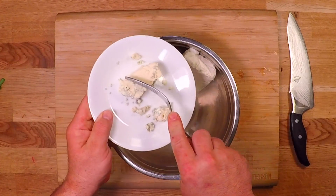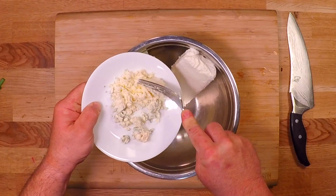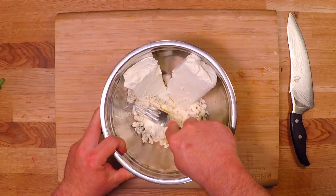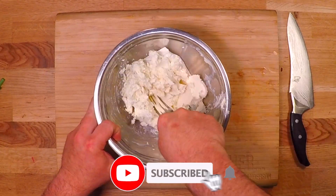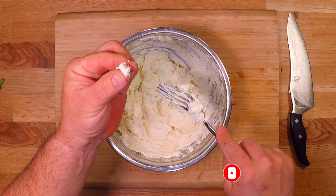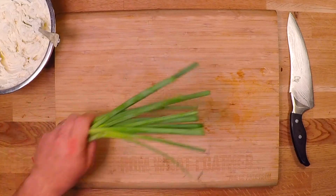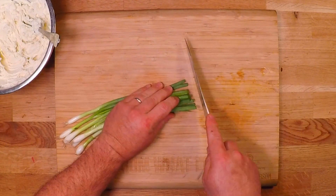The first thing I'm going to do is to blend that blue cheese with the cream cheese. Let's break it up a little bit and then get that in there. I like to blend these together really well, but if you like yours chunky, go ahead and leave it chunky. Give that a little taste to check for the blueness. That is nice.